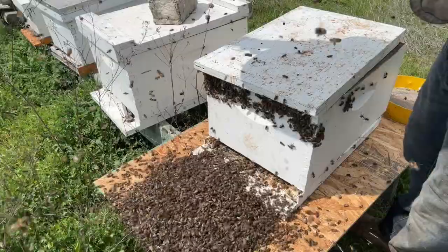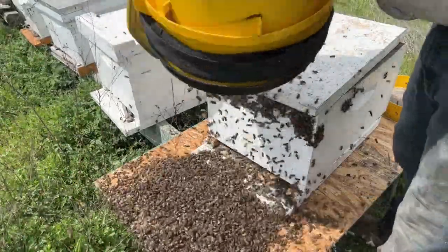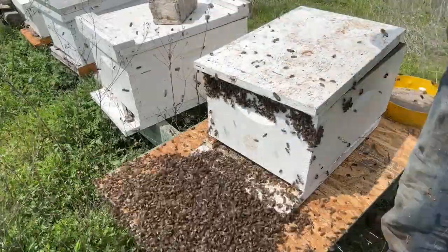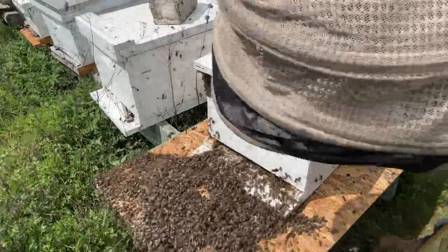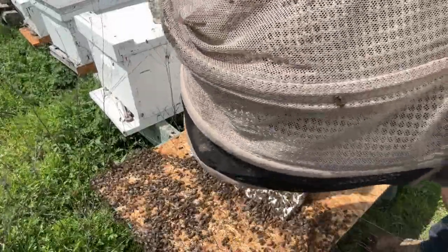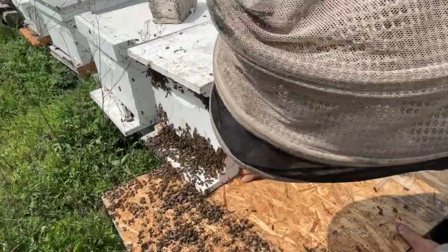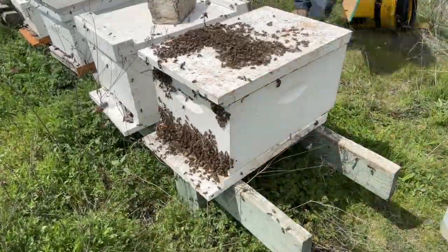And then this is the fun part — I get to watch them do the bee march. I'll speed it up a little bit because you can really see that action of the bees going into their home. I checked back on these bees a few days later and they're doing just fine. Here I'm gonna take this board away and set them up next to their new sisters, and they'll go to work.